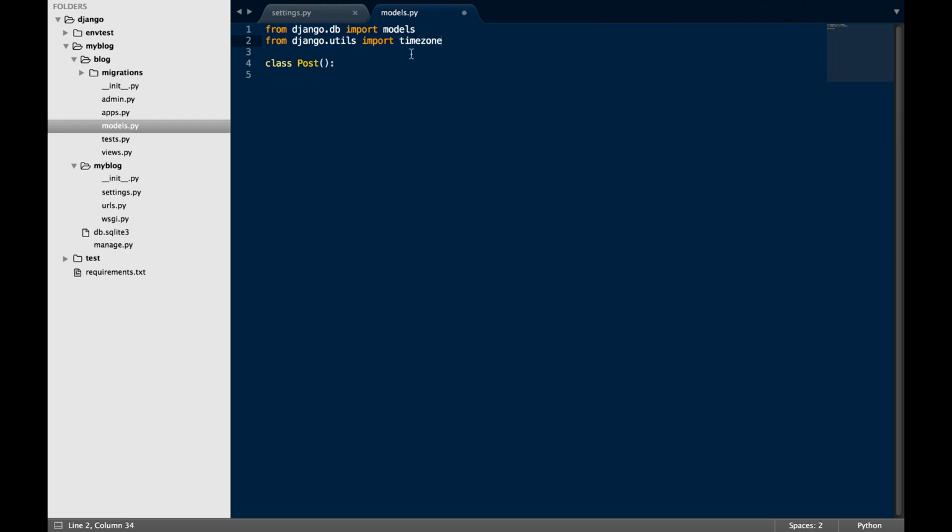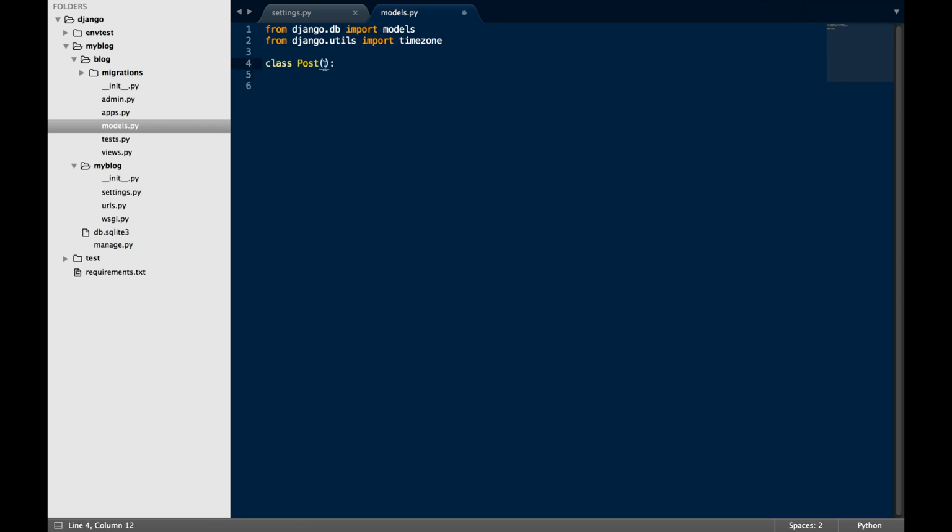The reason that I'm importing the timezone class is because we are working with posts. I would like to set a publish date to our posts. And I don't want to have to worry about coding something like date and time manually. I would rather let Django handle this. So that is where this utility function comes in, and other utility functions come in really, really handy. Cool. Let us now create our class.